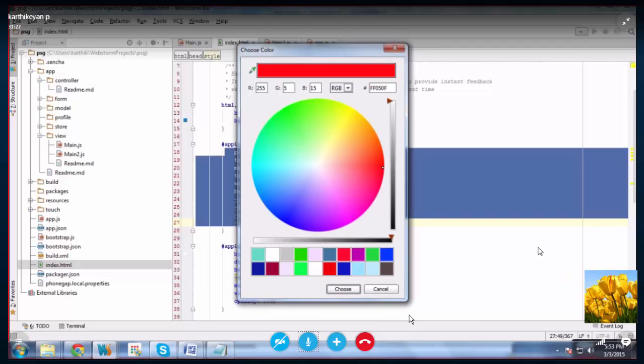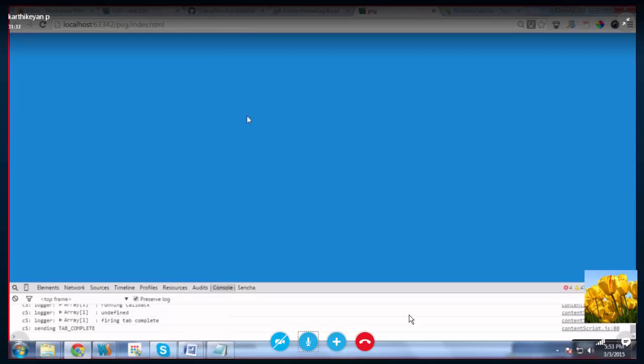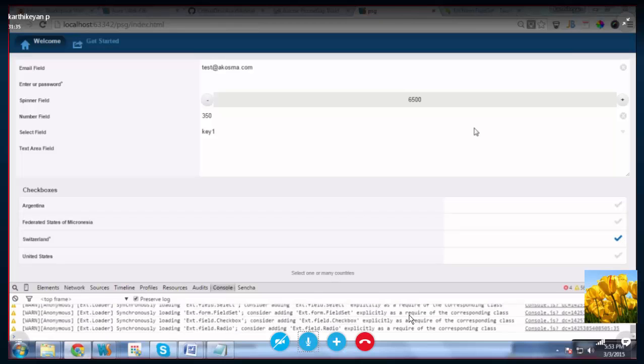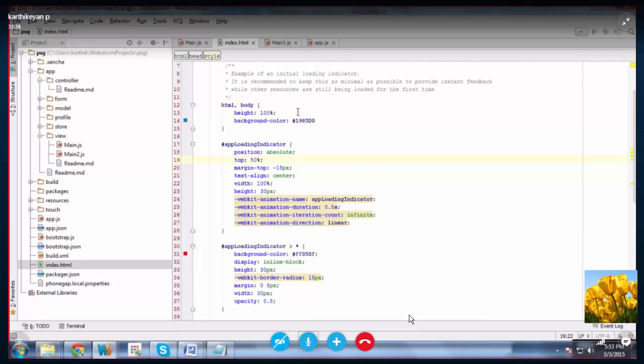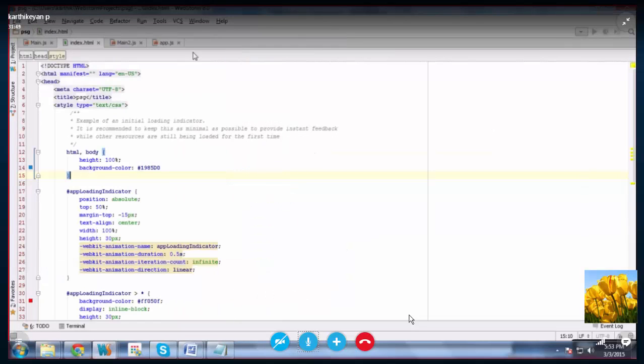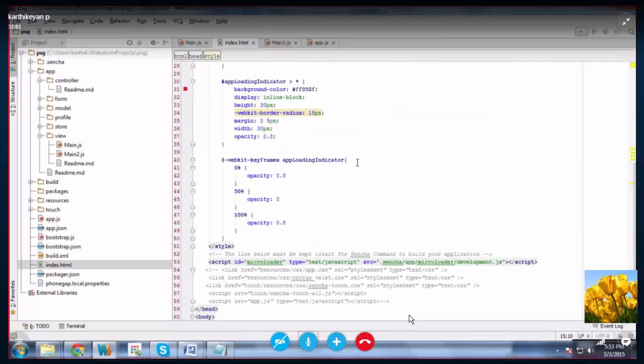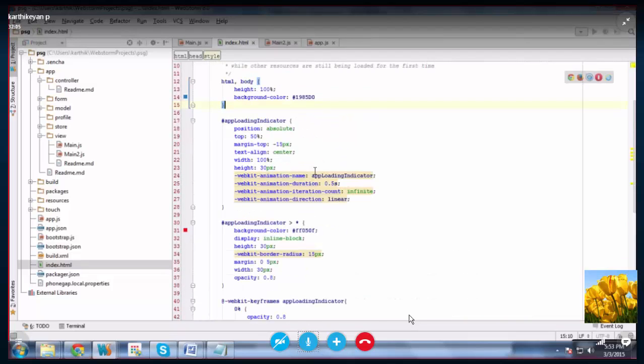See here, I am giving this red color. This was actually first loaded whenever running a new view. It's a pure HTML file, index.html. Under the style it is there, so it is CSS coding. The hash app loader indicator is inline CSS, exactly. Here we mentioned the CSS actually for loading.